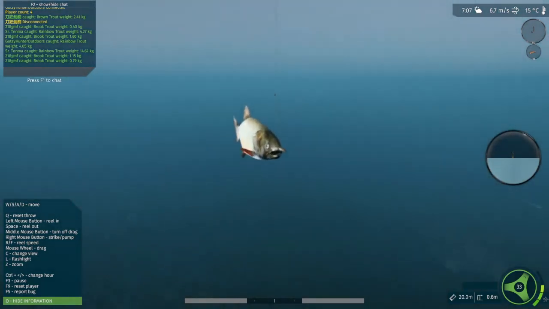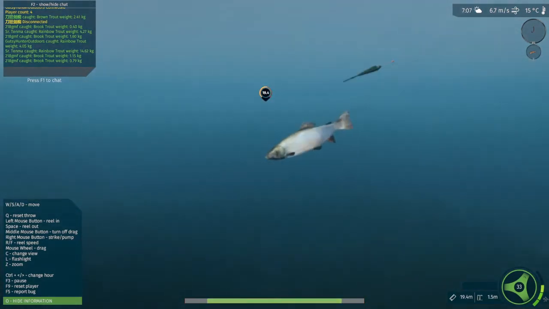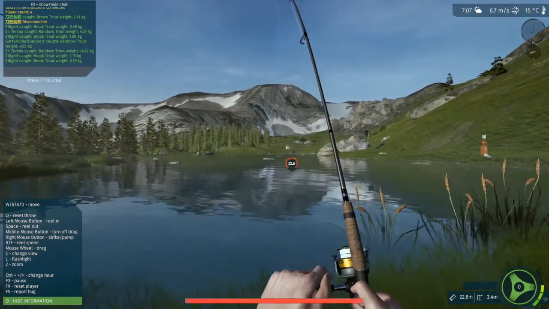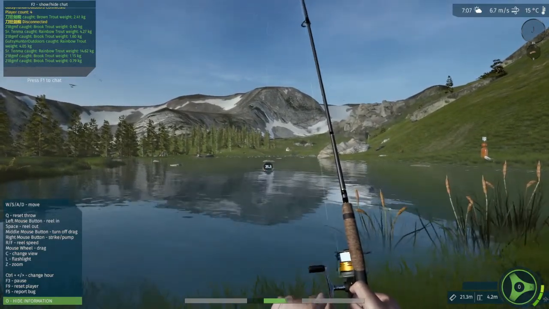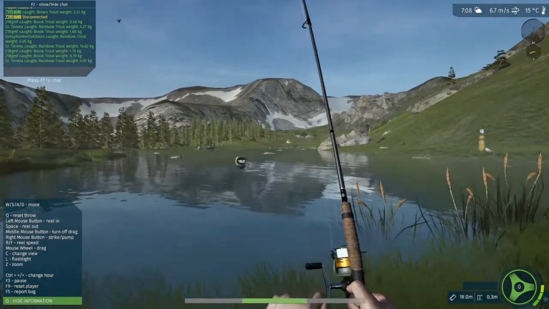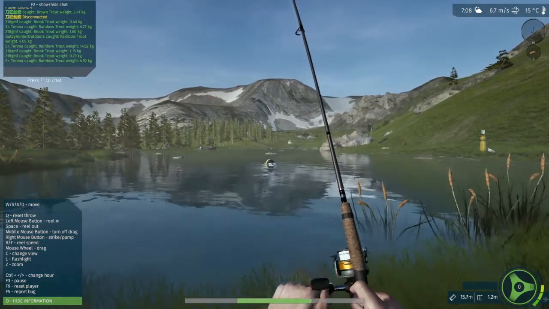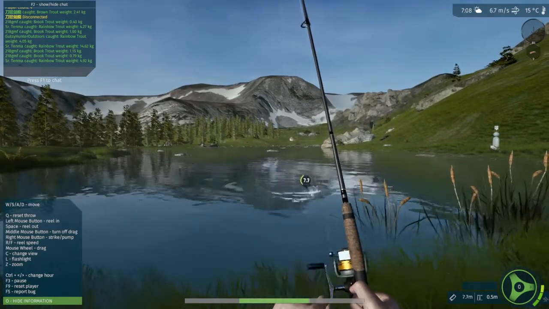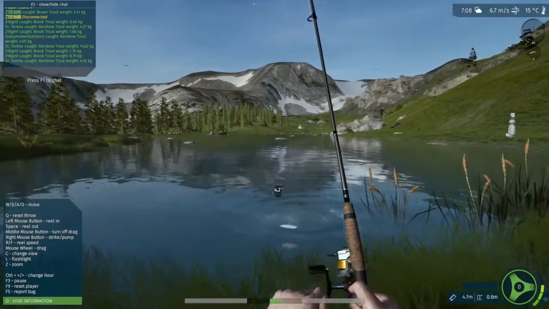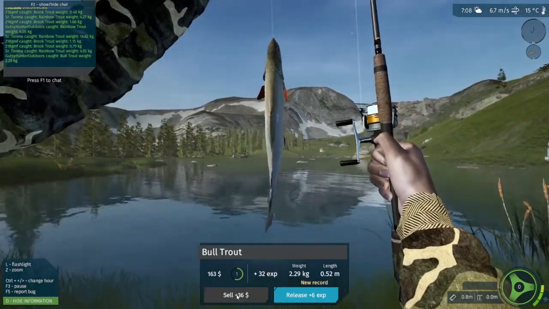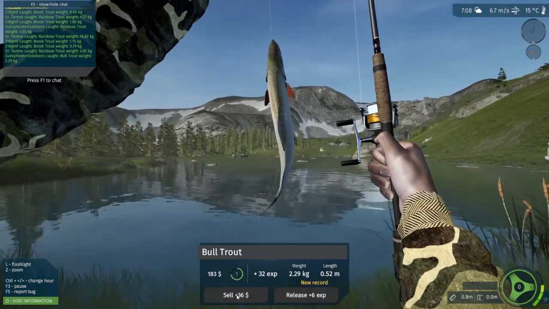Watch our bobber here. Get him in here real quick on this light rod. Oh, bull trout. Nice. So I got $36 there.